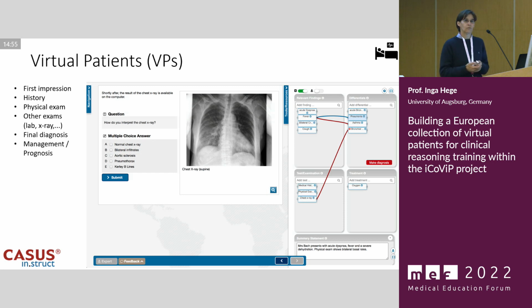At some point, we really ask students to come up with a final diagnosis, and they get feedback whether they were right or wrong. I know it's a very simplistic approach, but this is where we currently are at. And they can try again if they didn't get the right diagnosis. They can also give up if they think this case is too difficult for them, and get the diagnosis from the system. As feedback, they can access the concept map created by the author and see how the author developed this concept map with this virtual patient. In addition, we ask students to write a short summary statement, which we analyze based on an assessment rubric from US colleagues, and we can also score that and give them feedback.